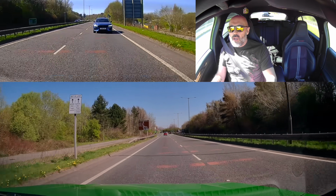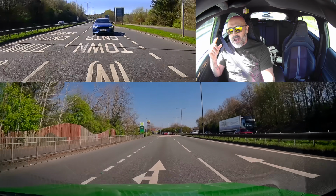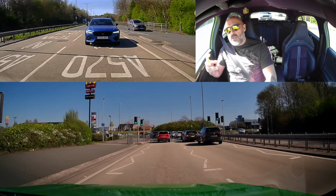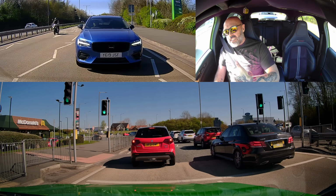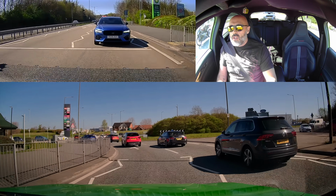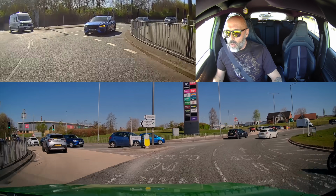There's another problem that I'm going to just quickly talk about as well, and it's the ability of these people who are emerging to actually look at the space as opposed to staring and fixating at the car. There are loads of people out there who, when they are emerging, because it's a nerve-wracking thing for them to do, because they haven't got these skills and they don't put these things into place that I've talked about, they'll target fixate. And that stops them actually acting with their vehicle. They won't do anything. You'll be holding back. You will not be catching them, yet they won't put the foot down and get going. So it's a big problem.